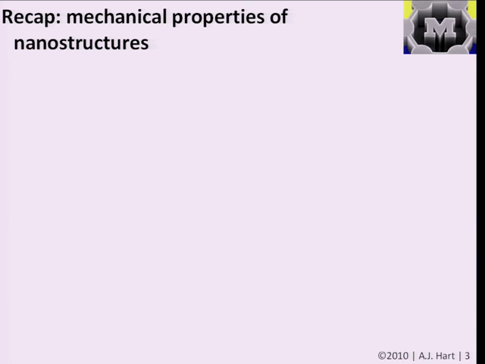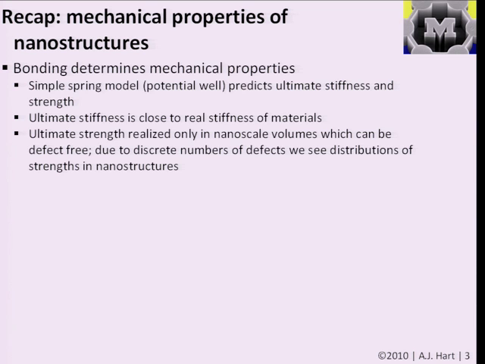Okay, then last time we talked about the mechanical properties of nanostructures, and we tried to develop some intuitions as to why and how mechanical properties of small materials can be different than big materials. And we focused on, you could say, the two most basic and frequently discussed mechanical properties, the stiffness and strength. And mechanical properties of a material are determined by the bonding between the atoms, because the bonds are what hold the atoms together. Many other things like the crystal structure and so on contribute, but we had this basic idea of two atoms being connected by a spring.